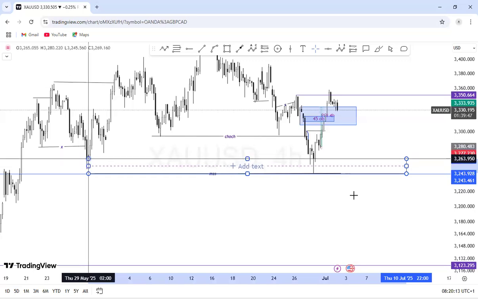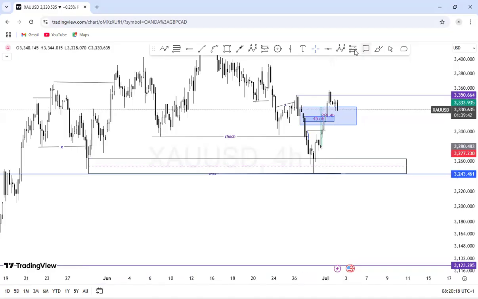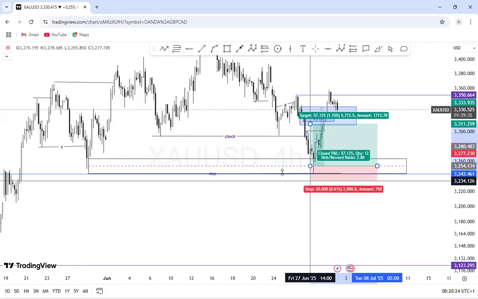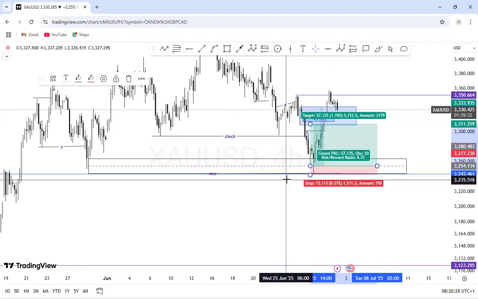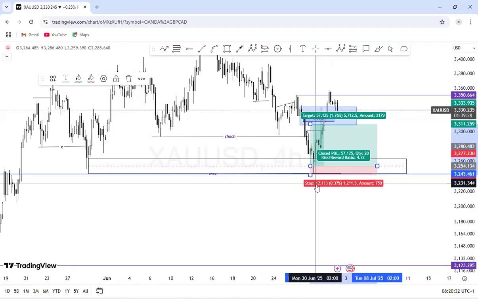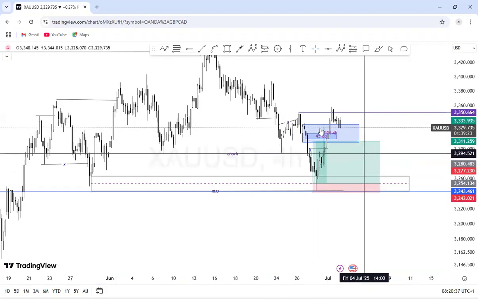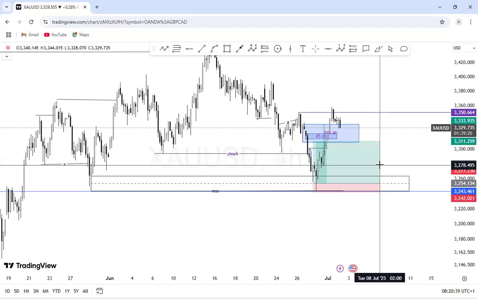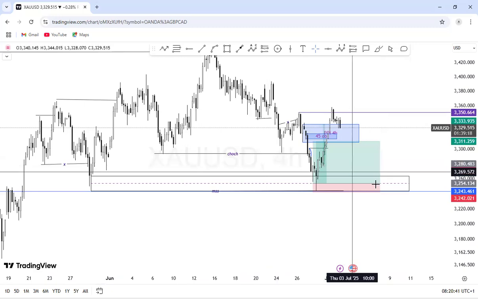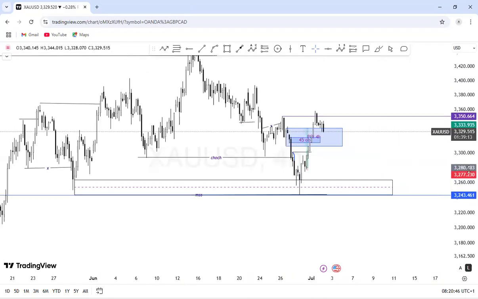If I will be taking a trade right here, I need confirmation. I can't just take my trade entry right here at this consequent encroachment and put my stop loss below, because it is risky and not advisable. In fact, the pips is so large. This is a 220 pips stop loss, so it's not going to make a lot of sense, because how much do I want to risk? How much profit do I want to make? That really matters as a forex trader. You need to know what you are to risk and what profit you are to make.